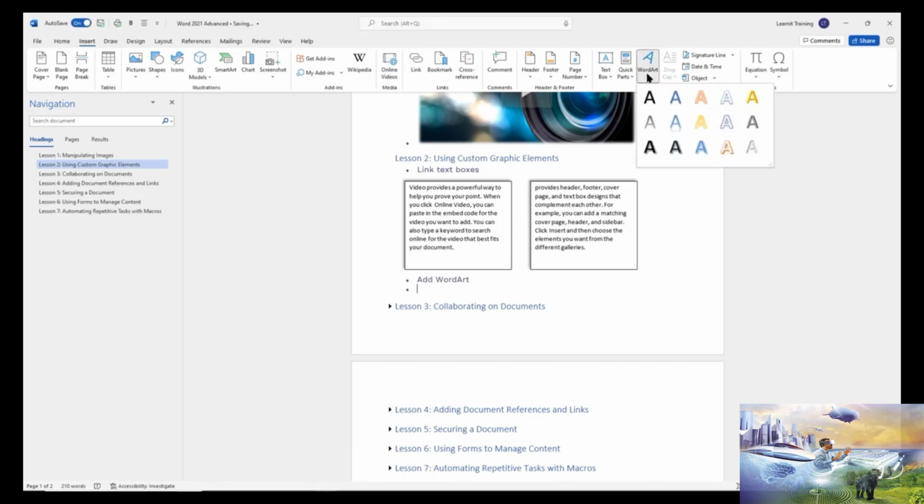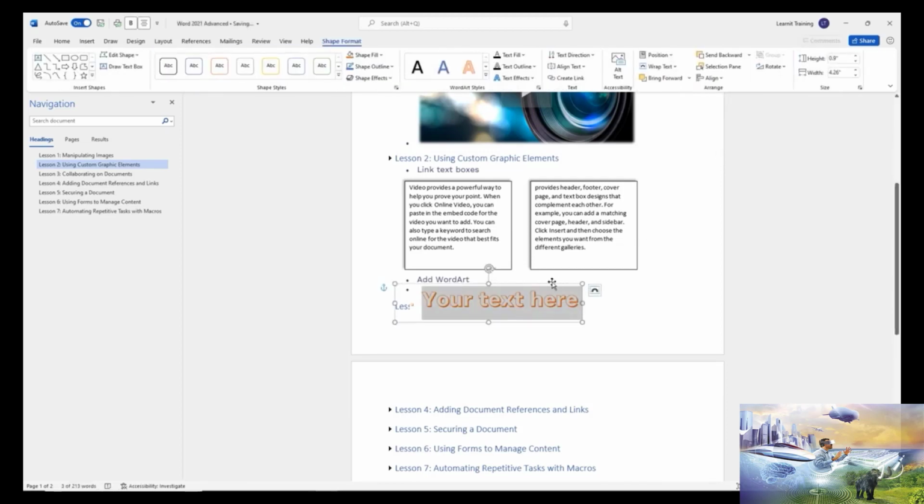And we have different types of word art to choose from. And if we just kind of mouse over each one, it gives us a brief description of what they are here. And what I'll do is I'll go ahead and grab this one, this white orange accent color 2, hard shadow, orange accent color 2. And it kind of opens in a small text box for us here. And so now we can just go ahead and type our text here. And what I'll do is I'll just type a simple phrase. There we go.